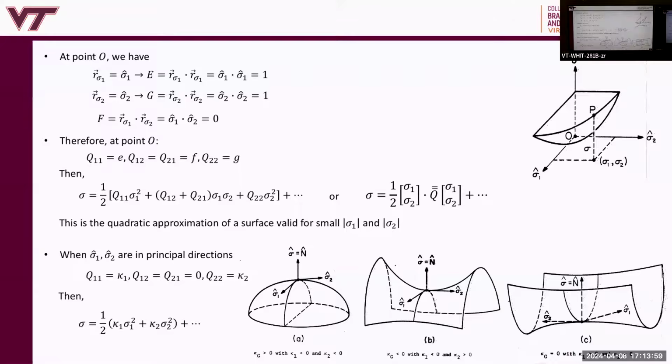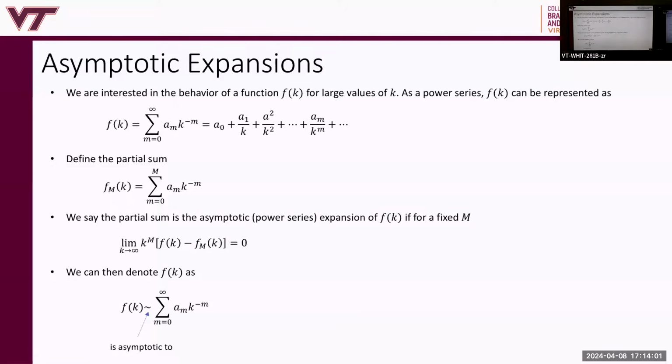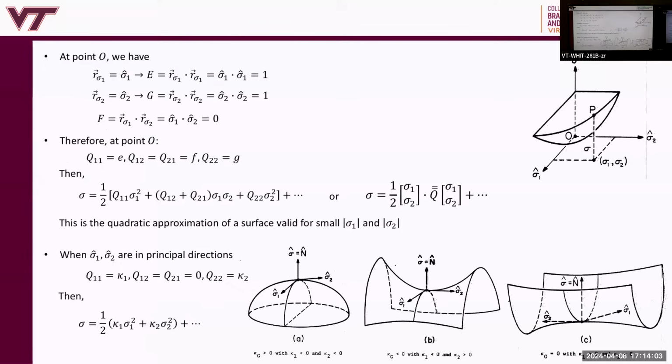Good. All right, so next lecture, we're going to get into asymptotic expansions. But that means we are completely done with differential geometry. So you guys got a crash course in that, right? Curvature matrix is all you need. So what are the takeaways? We need to parameterize the surface. Once we know its parameterization, we calculate its first and second partials. Then we can calculate little e, little f, little g, capital E, capital F, capital G.